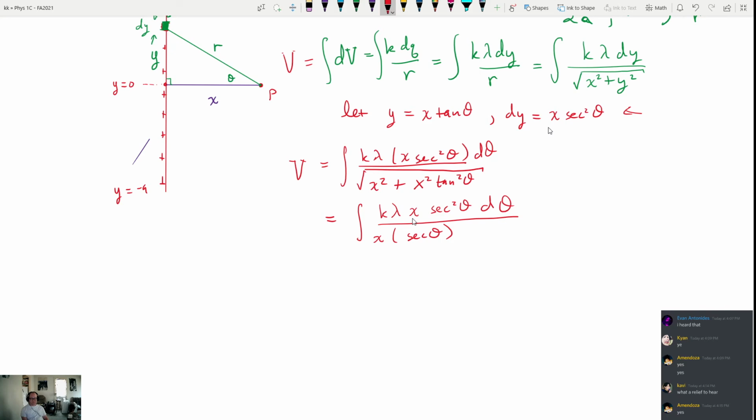Oh no, are we going to end up with a secant theta in our problem? Don't like to see that. Makes me think I did something wrong. Did I do something wrong? And if we get secant theta as our answer, we haven't actually made our lives any easier, right? Could be the case. We're supposed to just look this one up.